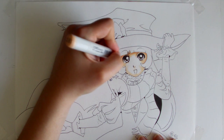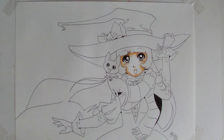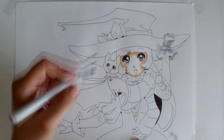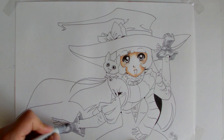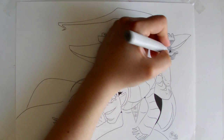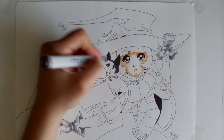As for coloring, Copics or any other type of markers are a good thing because they save up time, but you can get all of these same results with just using watercolors. Believe me, I have a lot of experience with watercolors and I can definitely make the same results and the same type of shading with them. The only problem with watercolors for me personally is that they take a long time to dry — that is why professionals use alcohol-based markers, because they dry more quickly. But there is no need to waste money on markers when you can do the same shading with watercolors.